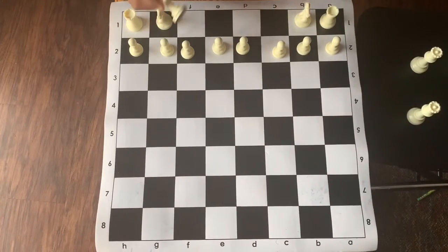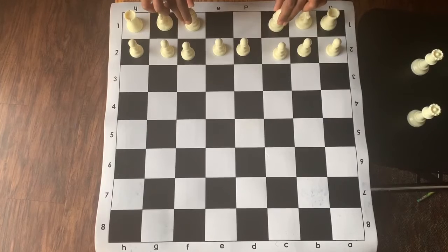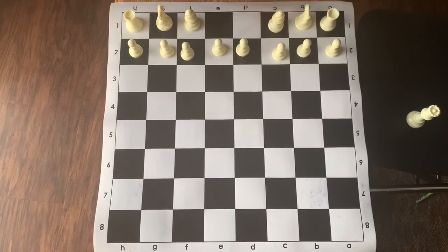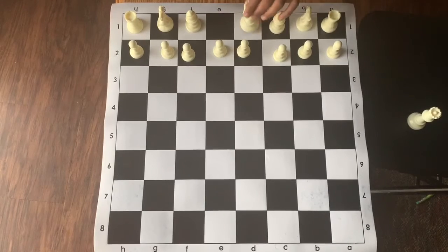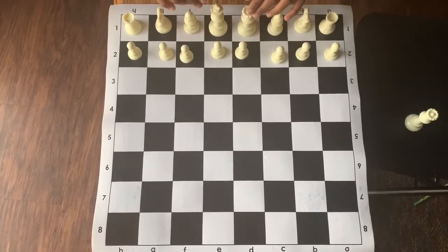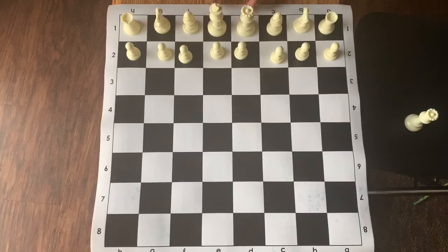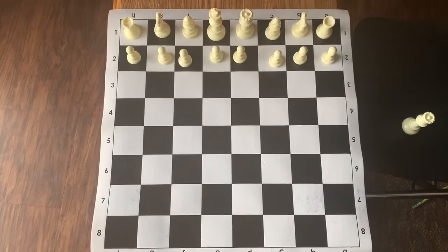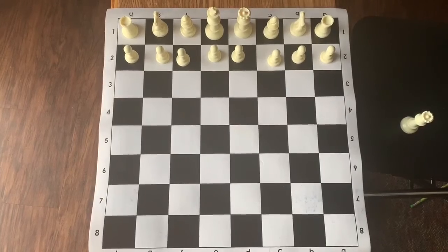And then the bishops, and they are also worth 3 points each. Now, here are the players of our game, the queen and the king. If you forget which one goes on which box, you can always remember by queen on color. And the queen is worth 9 points.